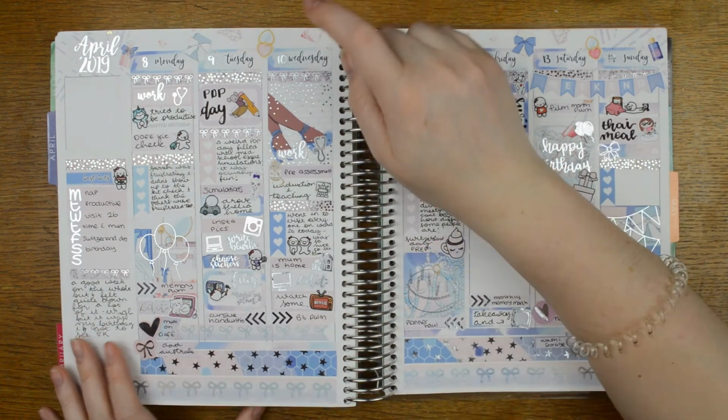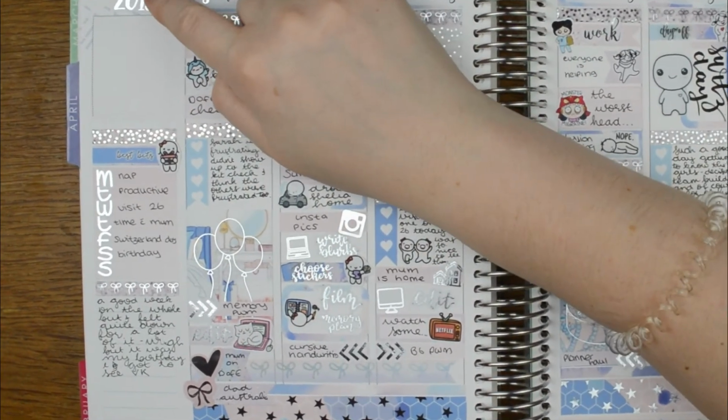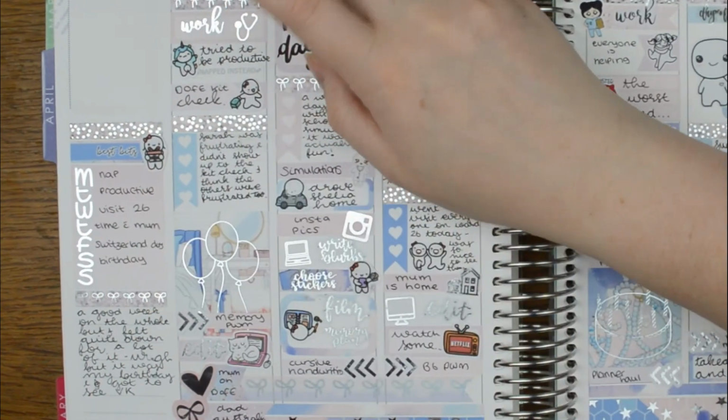So, kits from Plannerface. Washi is all from Simply Gilded. Date dots are mine. April 2019 is from Handcrafted by Cherie. This is from Plannerface but not the kit. Once More With Love, me.